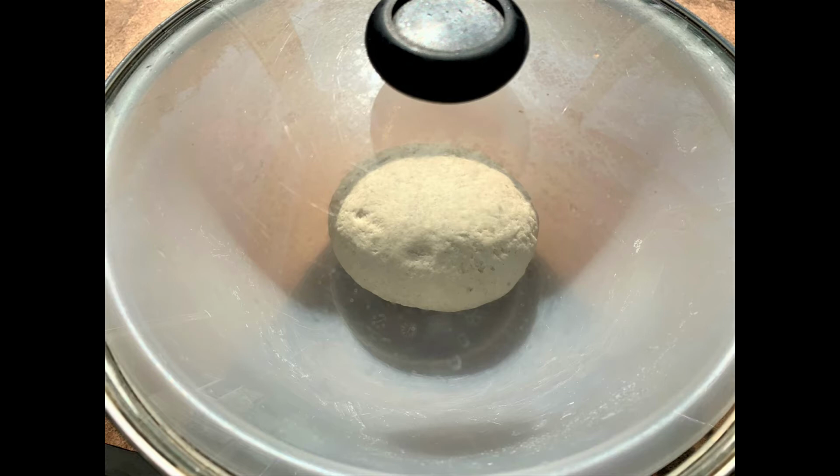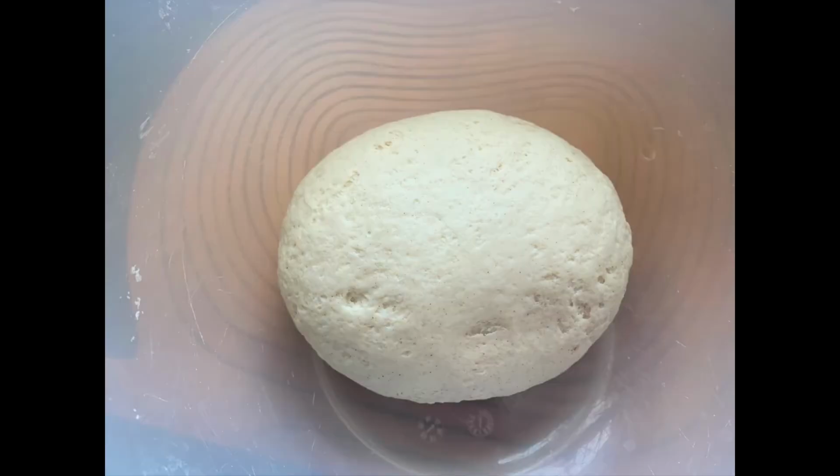Once you have formed it into a dough, leave it in the bowl. Cover the bowl with a lid and leave it in a warm place to rise for 1 hour or until it has doubled in size like this.